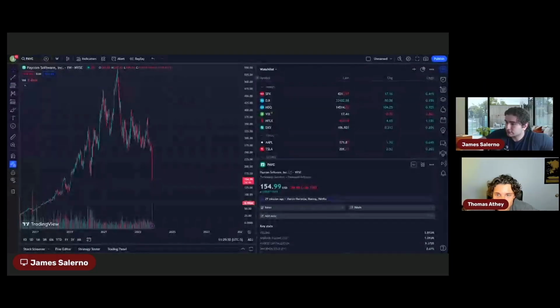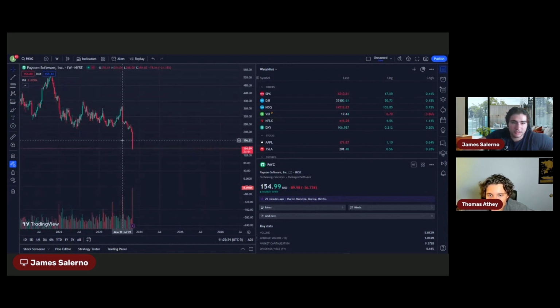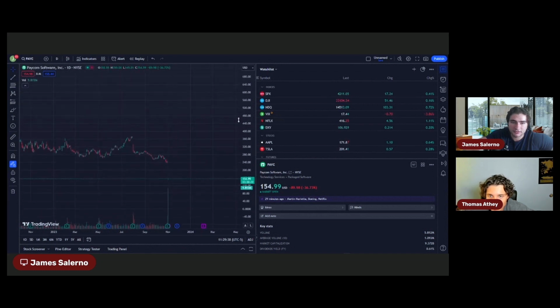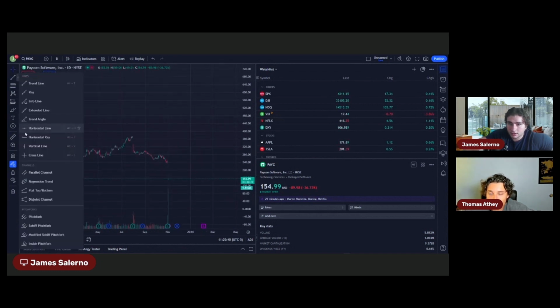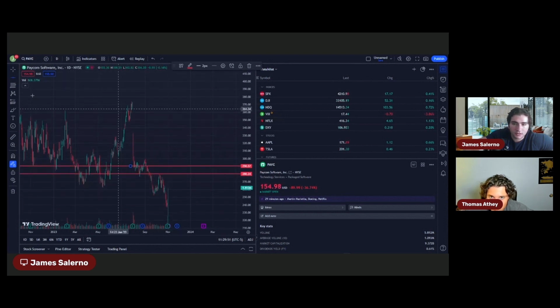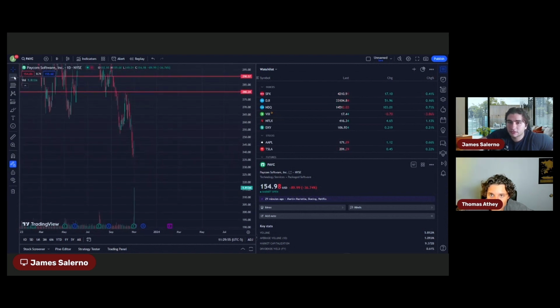There we are. TradingView, down 36 and 3/4 on the day. James put on an Iron Condor, right? So defined risk. Probably should have gotten paid a little bit more for it. Was it 280? So that's just about 280. 290, that's about 290 right there. I could get a little more precise with it in a second, but I just want to do this for education's sake. 210, and then it was 200.